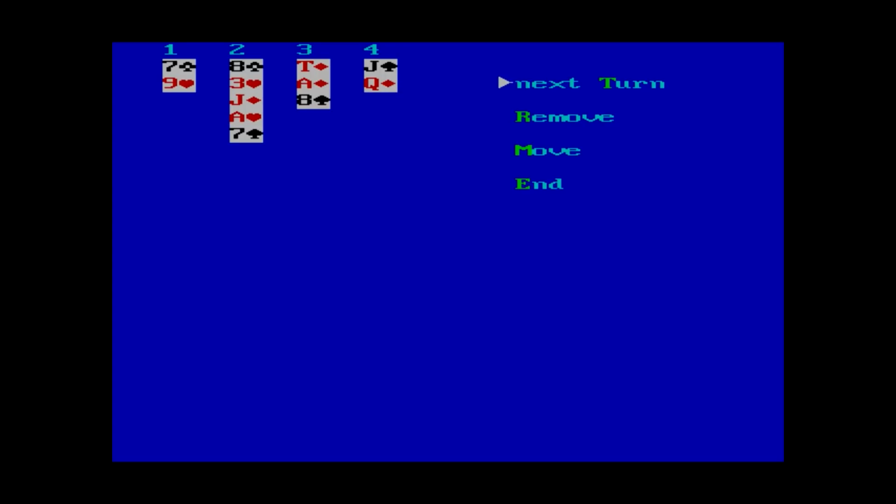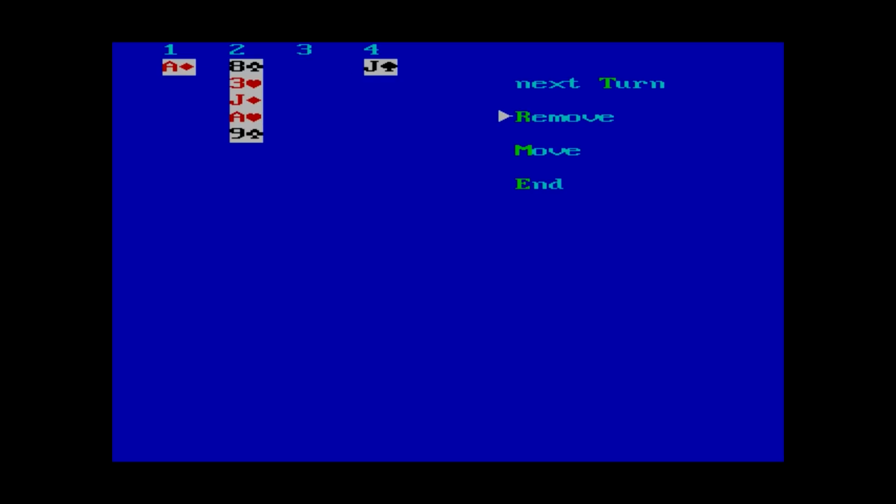So if we hit next turn here, okay, so the 7 and the 8. That means we can remove the 7 of Spades, and now we can remove the 9 of Hearts, and now they're all different. What I can do here is move that king over there, and then that allows me to remove the queen, which now allows me to remove that 8 of Spades, and then there's that ace of diamonds. Let's just test this. No, ace is considered the top. So that means I can remove the king and then move the ace. Okay, so ace is a top tier card.